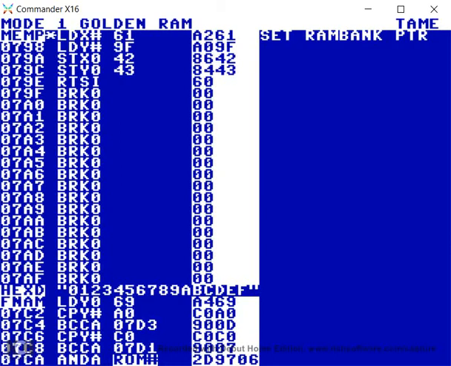The reason I did this, though, was because they are planning on changing the location of the ROM bank pointer and the RAM bank pointer to 0 and 1. And so when they do that, you can just do two pokes.